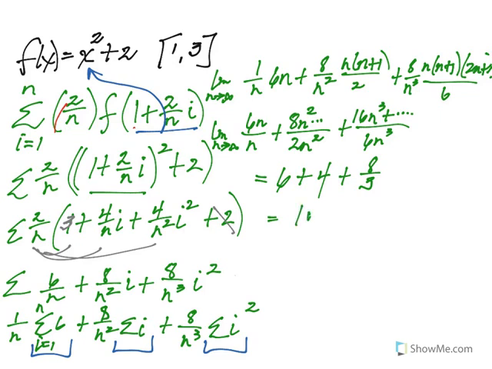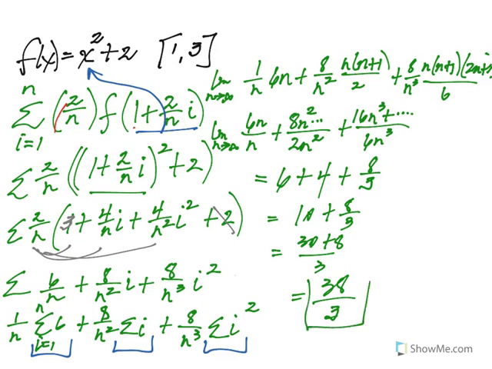So it looks like this is 10 plus 8/3. I get a common denominator. That is 30 plus 8 over 3. This gives me 38/3. And again, what we just did was multiply base times height of an infinite number of rectangles going from 1 to 3 underneath x squared plus 2 in just a matter of minutes. And we came up with a super exact estimate, really not even an estimate, of the actual area underneath the curve. It's fascinating.